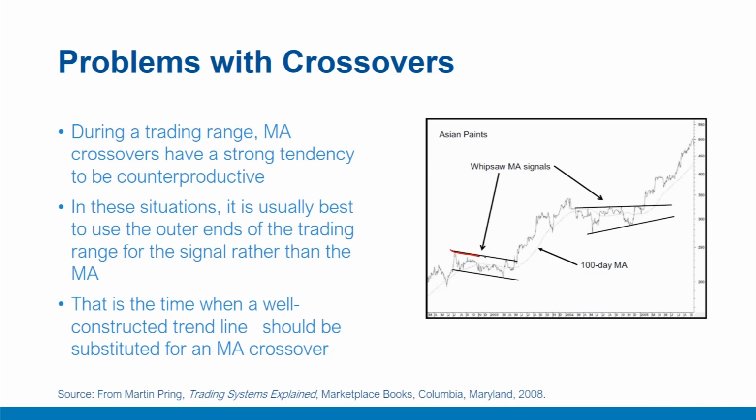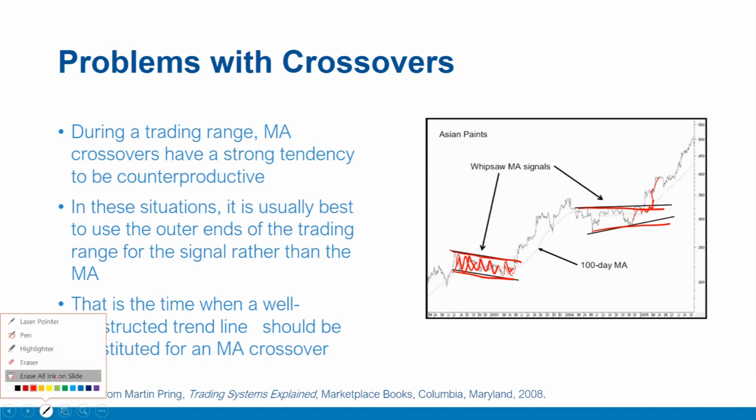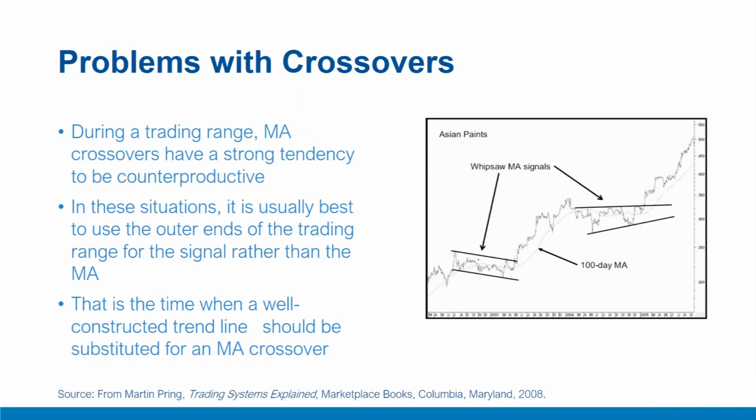As we can see here, these are the trading ranges. Within these trading ranges, there are a number of whipsaw signals, and therefore such trading ranges offer useful trend lines. Only when these trend lines or trading ranges are crossed does signal generation become useful. Within this band, if we look at the MA, there are a number of false whipsaw signals that may create a false impression of breakout. Such false signals can be eliminated by constructing these trend lines where trading in ranges is identified, and signals generated within these trend lines can be filtered out.